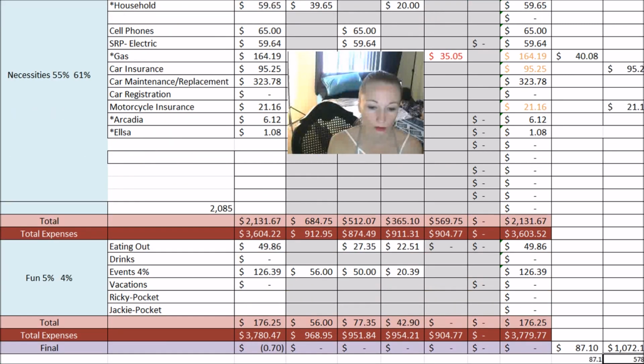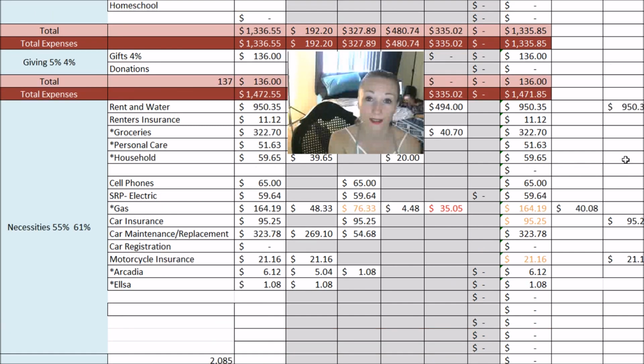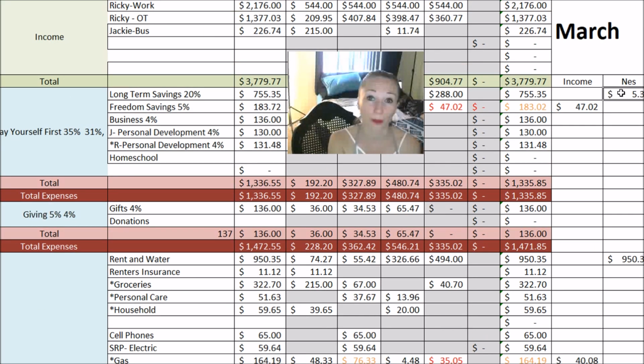Now in our necessities account, you can see what we have allocated here. So we have our motorcycle insurance that's scheduled to come out probably today or tomorrow. We have our car insurance that's scheduled to come out at the same time, and then we have our rent. So that's what's left in our necessities account. Oh, and we have a little bit of savings. Our electricity bill was actually less. So what was over, I went ahead and just moved up, saying we're going to put that back into savings. So I'm going to transfer that $5.39 over to the savings account, and then that's it for this week.